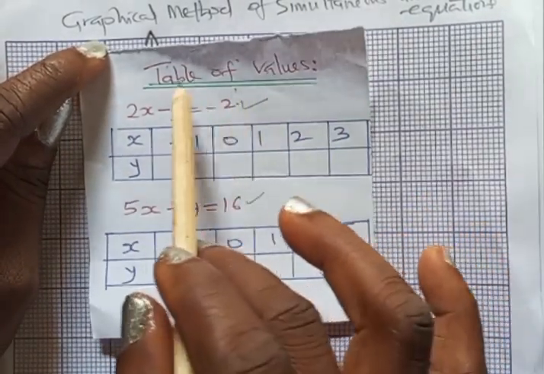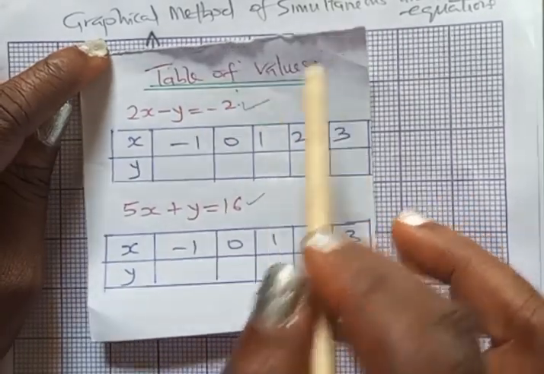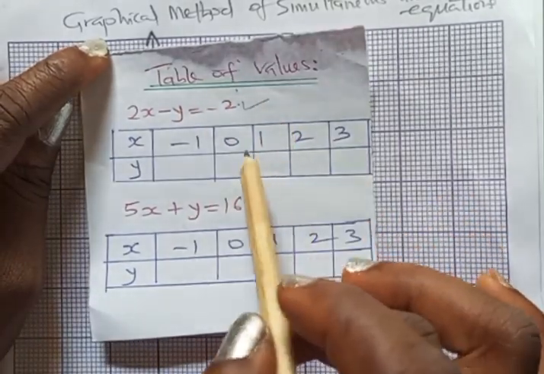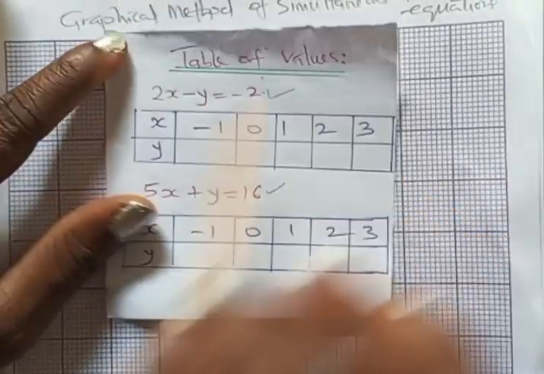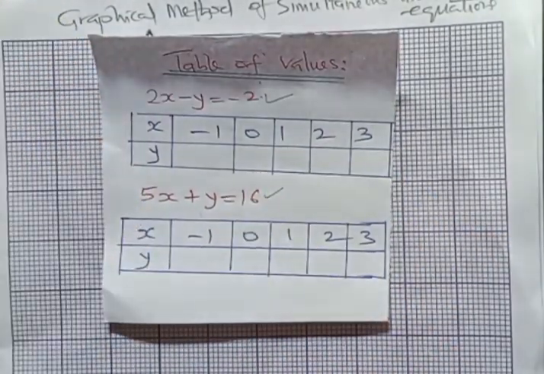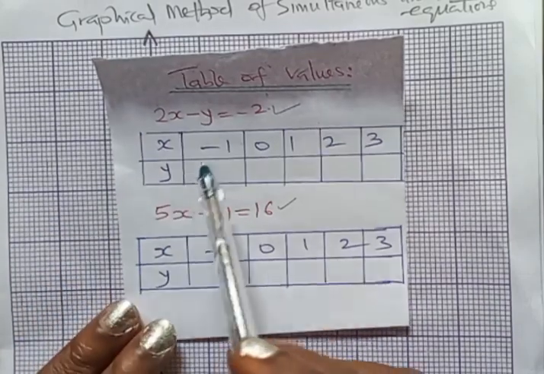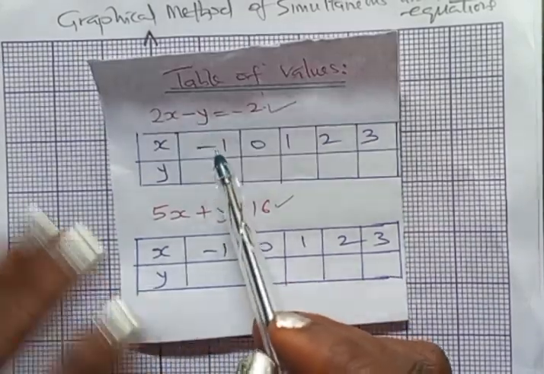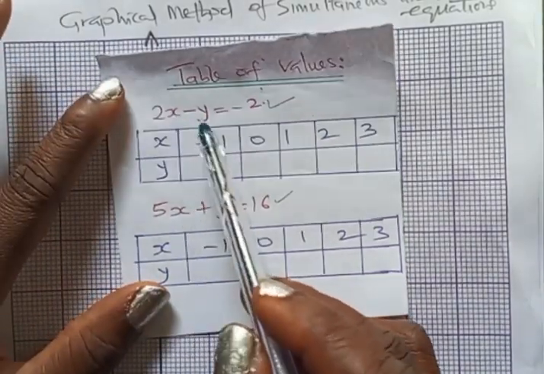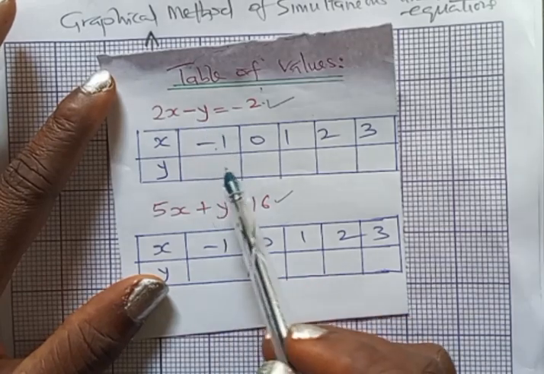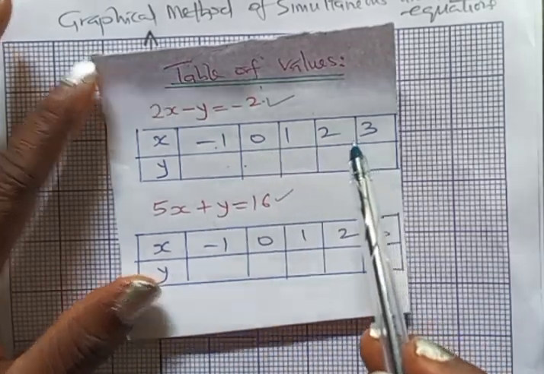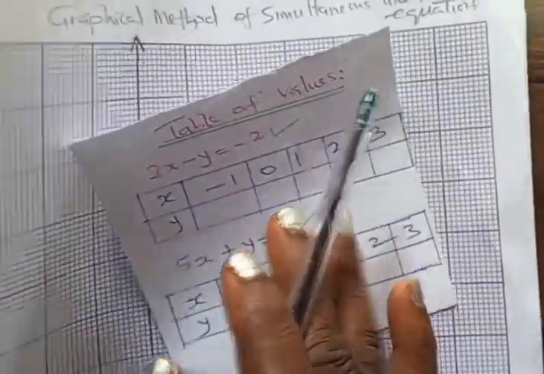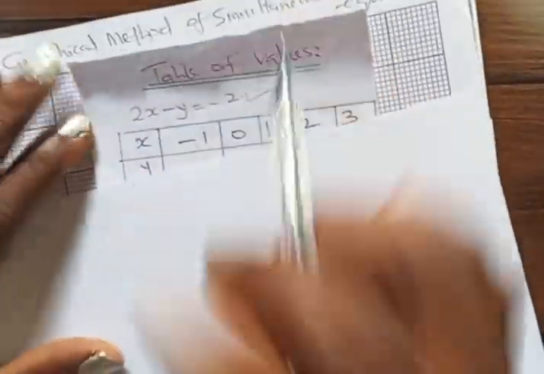So we have what is called a table of values. We make a table of values for them. We will use the table of values to plot our graph. So let us fill in these gaps by solving for y, as in putting the value of x one after the other and getting our y, because we need to get the corresponding values of y for the values of x. So to do that, let's pick a paper and solve it.